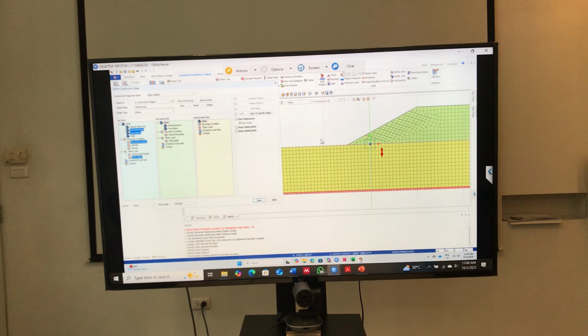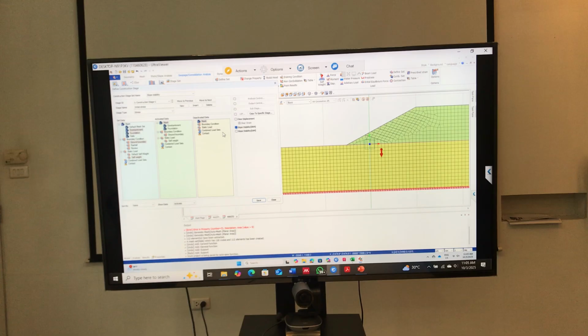So remember, in the first stage, we want to compute factor of safety. So you click on slope stability. This SRM means strength reduction method. That is based on Mohr-Coulomb. We are going to reduce the strength of the soil until failure occurs. That's what this method means. So you always use strength reduction method. You keep on reducing the strength parameters until the slope fails.